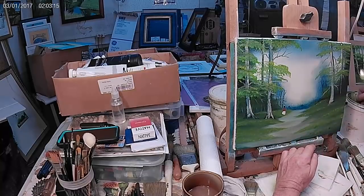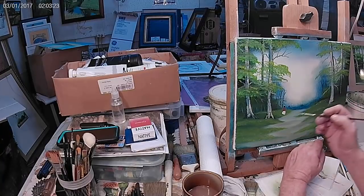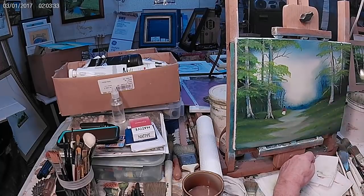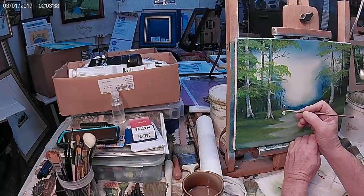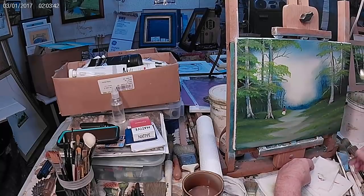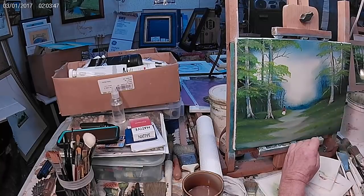Okay, now what we'll do is we have to have one more little tiny dab of white paint. We want a little bit of a point. And we're going to put it right here, which is going to indicate the cuff of her shirt. And we had to pull some paint off first, by the looks, like I just had to do. And just put a tiny little bit right there. You may have to wipe your brush off. And you can clean it up a little bit like that. Just lift it up like that. That's all there is to it.